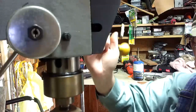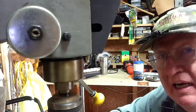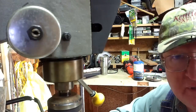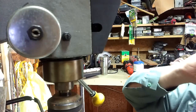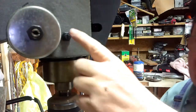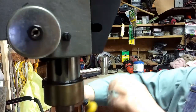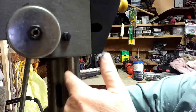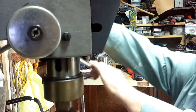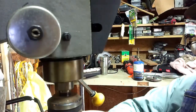Now I know I can set my depth from here and work on it. How many thousandths off will it be? I don't know. But most of the time all I need to do is cut a quarter-inch groove or a five-inch slot—I don't need to go to the ten-thousandths. That could be something really good and keep me from having to crank this table up and down all the time. What this set screw does is it catches on the quill right here in this groove and locks it in.